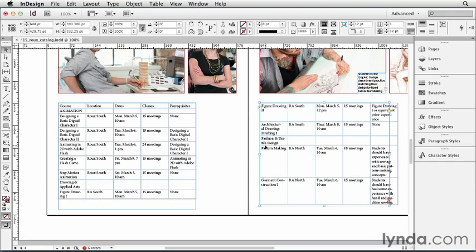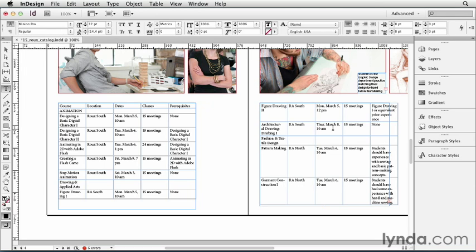The other thing I'm noticing that's kind of interesting here is that this table is wider than the frame itself. This is one of the few instances in InDesign where things can actually hang outside of a text frame. I'm going to talk about how to change the size of a table by adjusting its rows and columns later on in this chapter. But for right now, I want to point out that each of these cells is like its own little text frame.